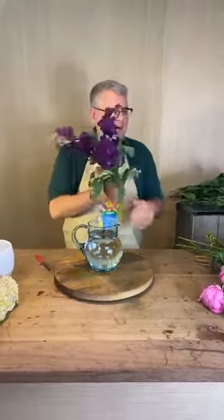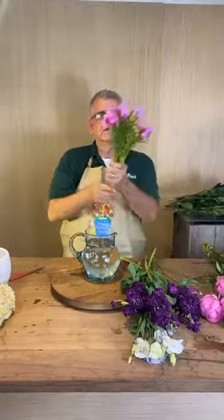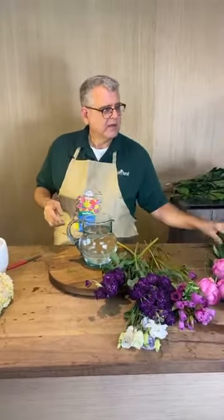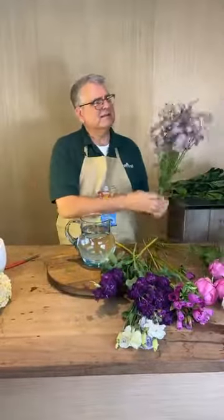Anyway, the first one — I've been trying to be really nice today and you're gonna push me. So: lisianthus, stock, some godetia — this always reminds me of okra, looks like a little okra pod, but it's not, it's a flower. Then we're gonna do a couple of anemones, trying to do a really wildflower look in this pitcher, with anemones, Veronica, and I think this is a variety of scabiosa maybe.